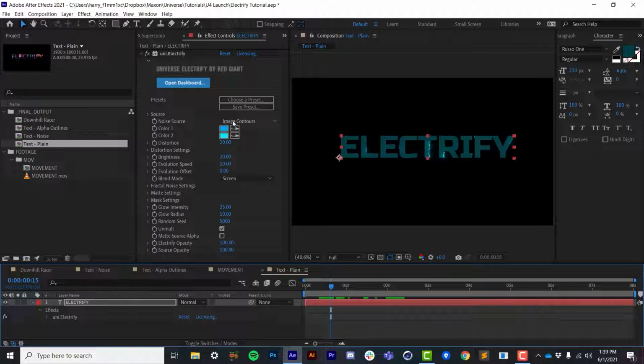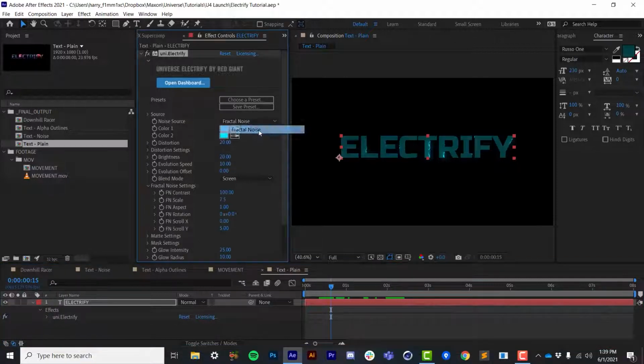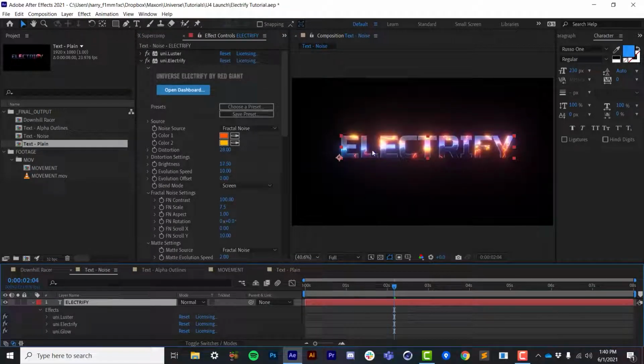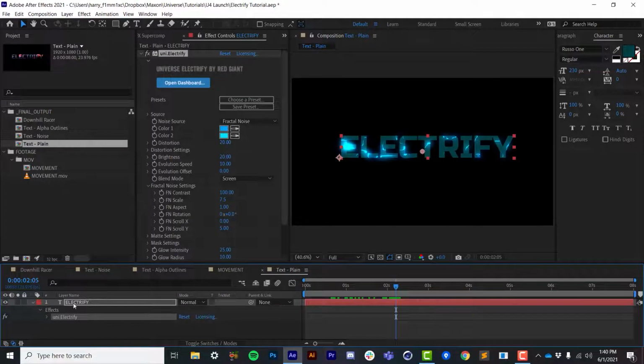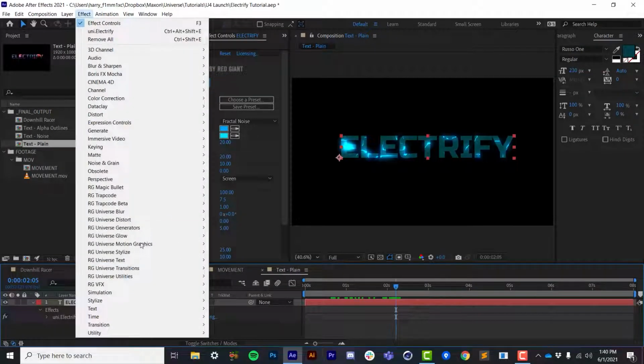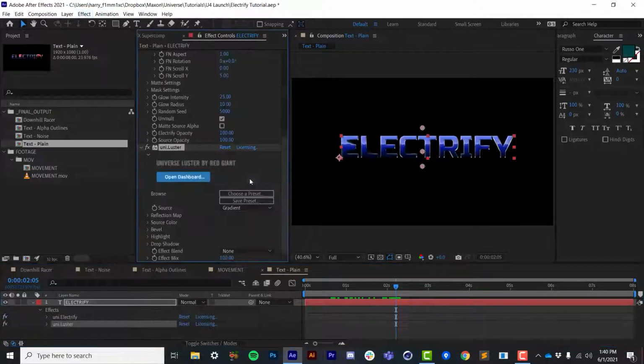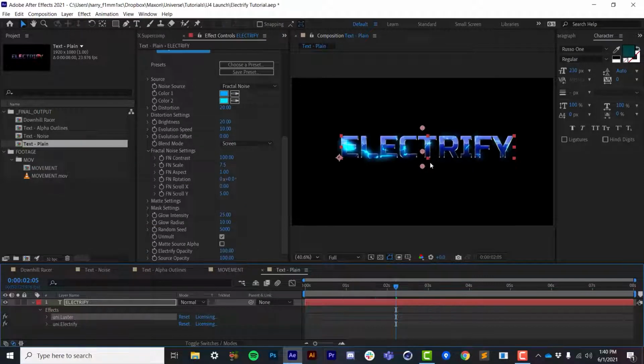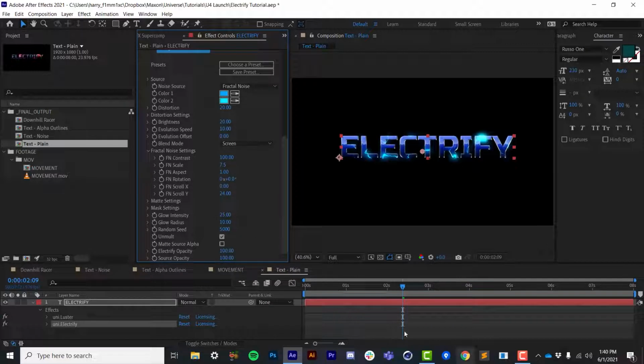Also, you're probably not going to want to use image contours, especially if you're using very plain text like this, because it's a solid text. There really aren't a whole lot of image contours to take from. So in this case, I might use something like Fractal Noise. The example I showed here used another effect from Universe called Luster. So if I apply Luster from my Stylize section and move it upstream from Electrify, so it's rendering before the effect, we get a really nice shiny reflective surface with a cool electrical effect on top.